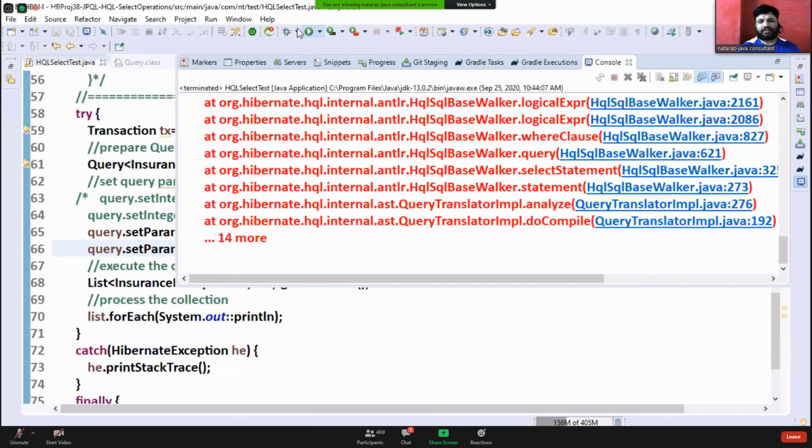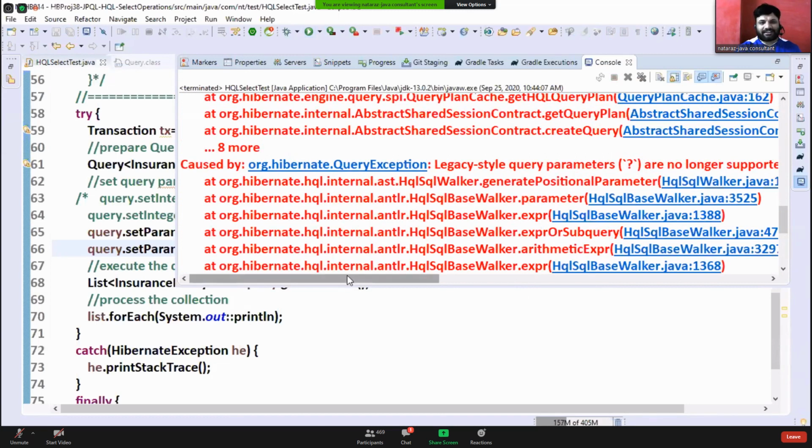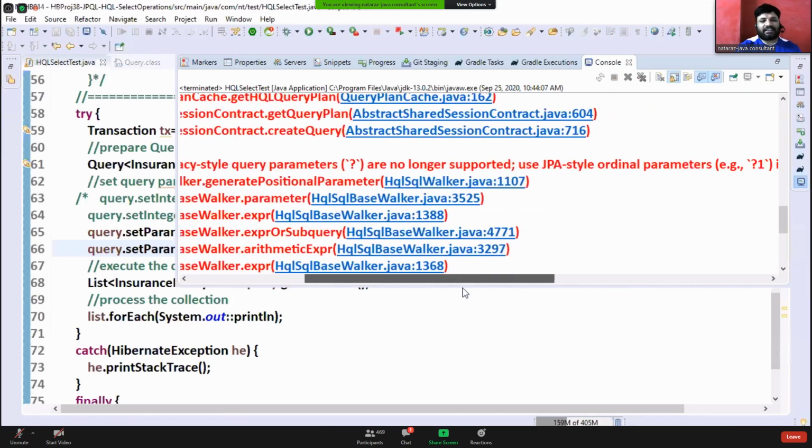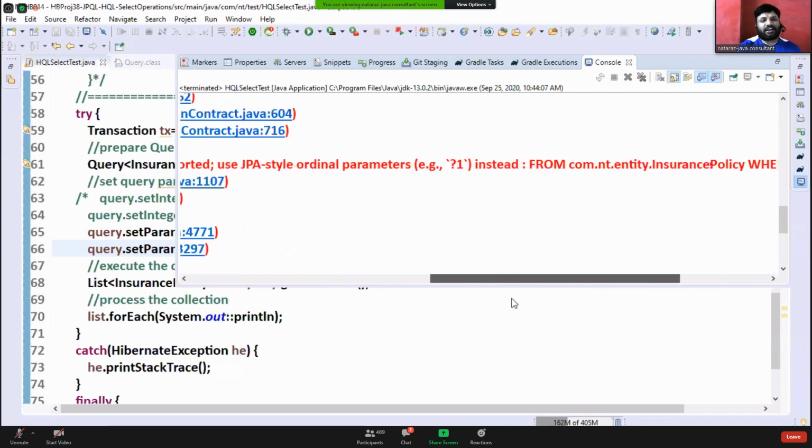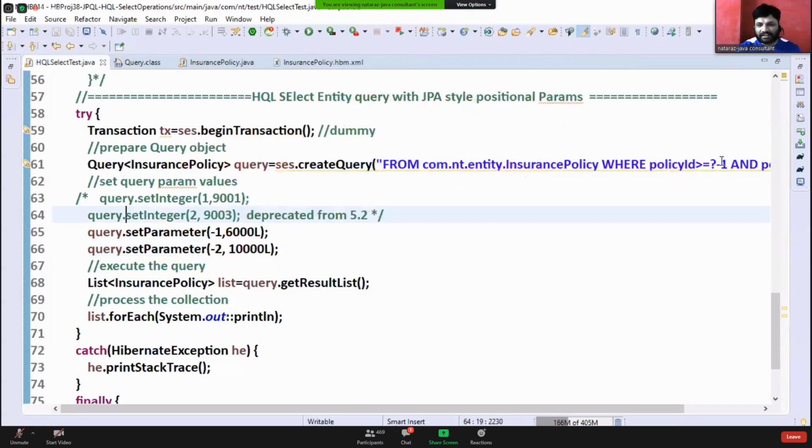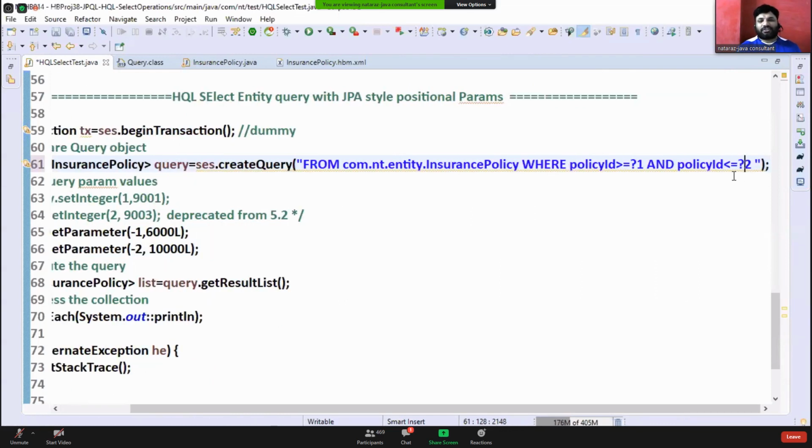HQL select test. What's the error? Legacy style. Somehow it is not taking this as minus; it is taking it as a hyphen. So zero is treated as positive. Zero is possible. You can start with zero, not with minus.